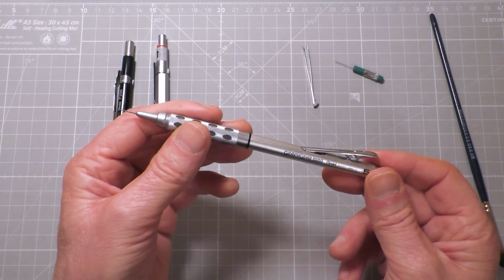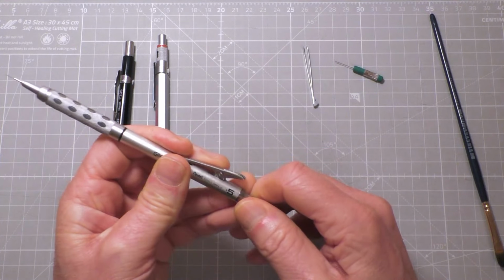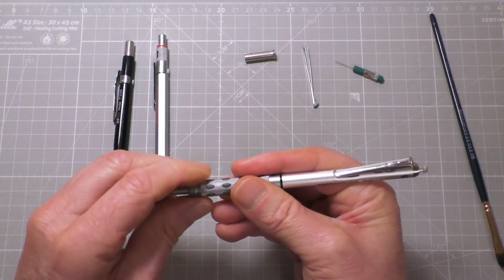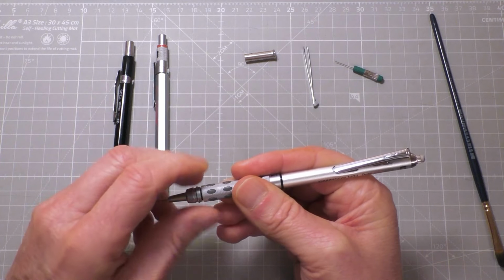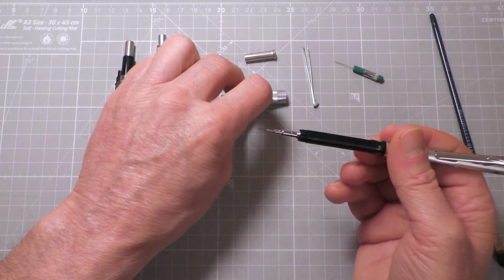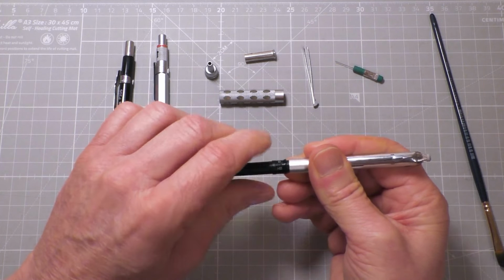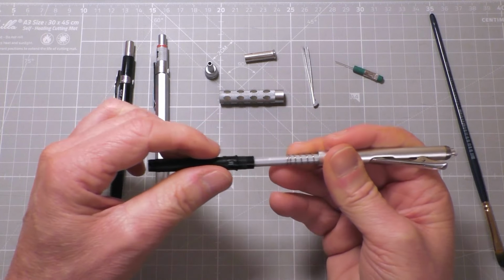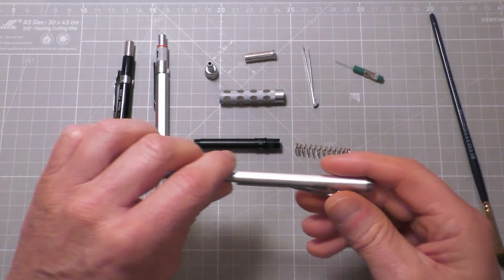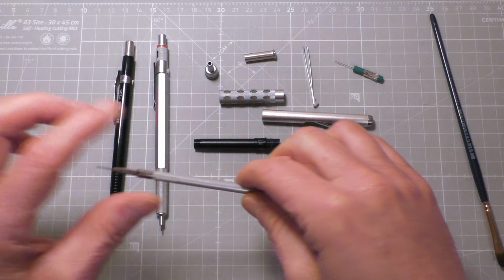Okay, now for the Graph Gear 1000, what you'll need to do for that is first of all take off the end cap like that, and then unscrew the cone section like that. That piece there should just slide off, and then you'll need to unscrew that, take that off, take the spring out, just release the pocket clip like that and then pull that out. It gets a bit technical, I know, but this is the best way to do it.